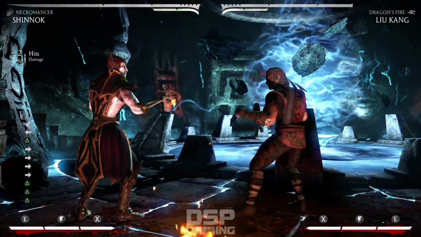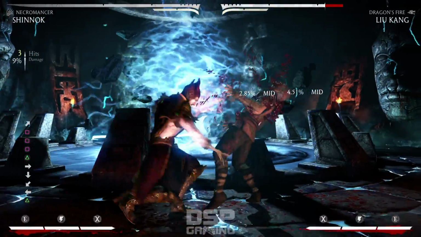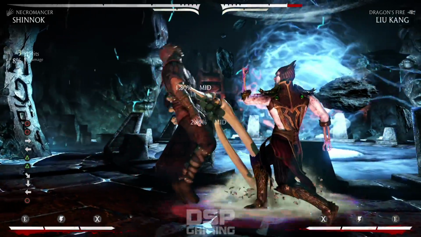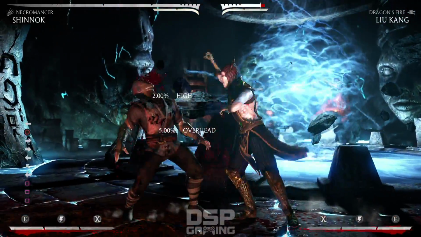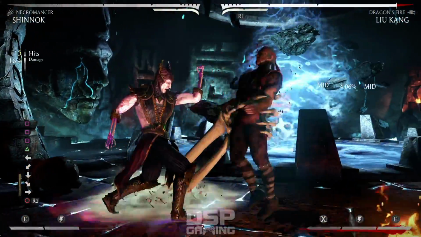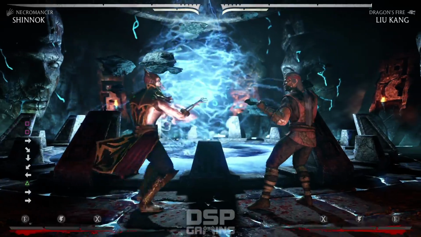I was gonna say it's probably his better dashing combo. Oh, I wanted to try to juggle further, but I missed. 29% damage with that combo. You saw that?